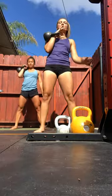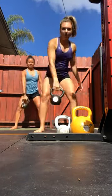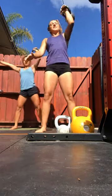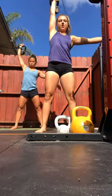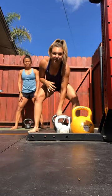20 more seconds. We're going straight into that clean and rotational lunge next. Weighting the heels for that squat. Press them down. Three, two, and one. Alternating clean rotational lunge.